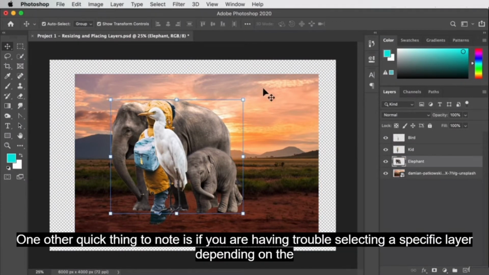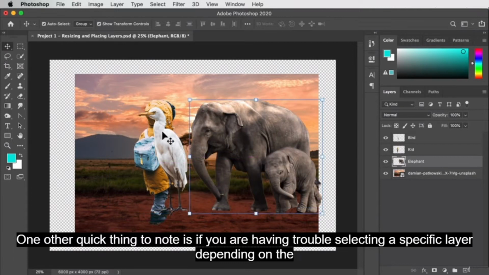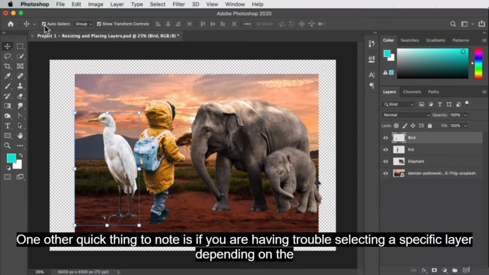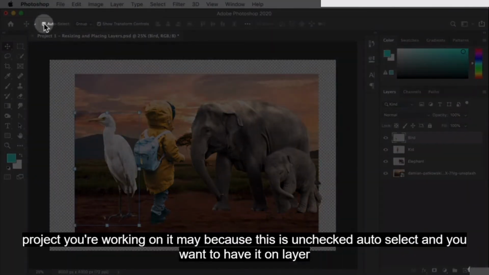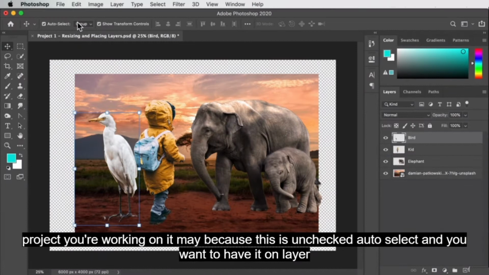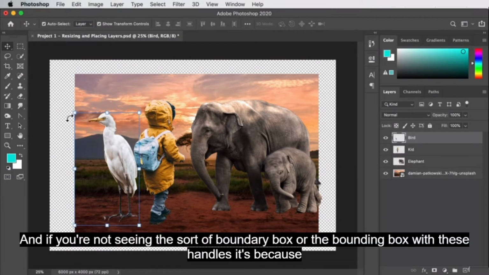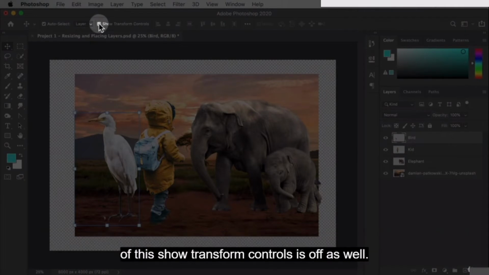One other quick thing to note is if you are having trouble selecting a specific layer, depending on the project you're working on, it may be because auto select is unchecked, and you want to have it on layer instead of group. And if you're not seeing the sort of boundary box or the bounding box with these handles, it's because this show transform controls is off as well.